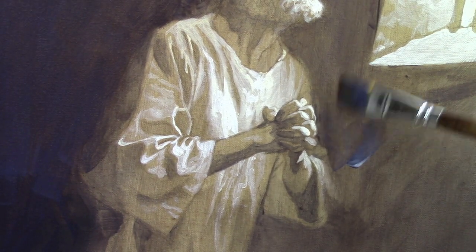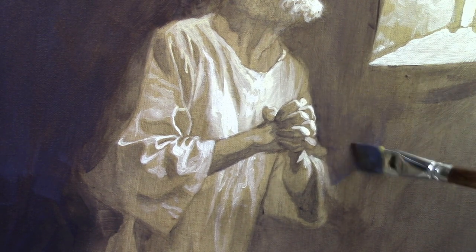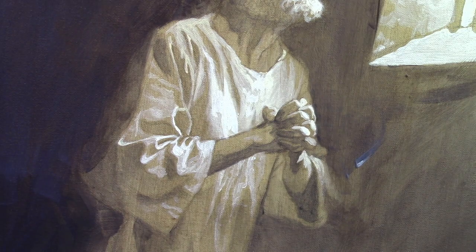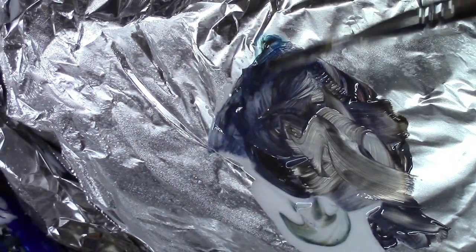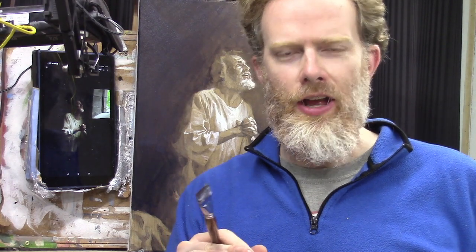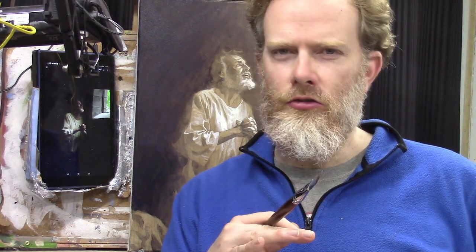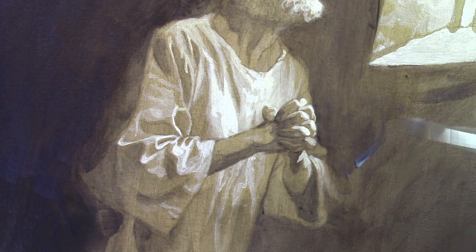And the glazing technique, you can see more about that on this channel, but it basically consists of just taking a little bit of paint and mixing it into this clear matte medium, and then you're actually making it translucent, and that builds up these wonderful effects of shading and depth that you just can't really achieve with opaque paint alone. All right, let's get back to this.